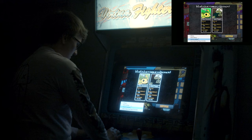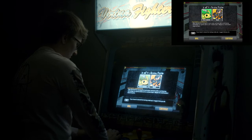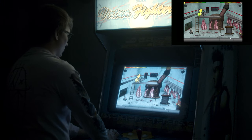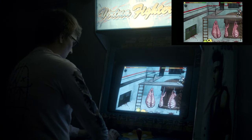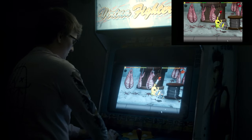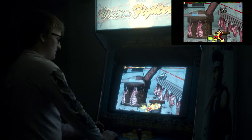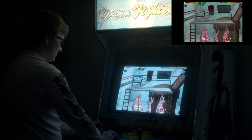Shit. I have to do this with my foot. I don't need to, but... Oh boy. There's a certain novelty to this, especially... I don't know, it looks really good on a CRT.